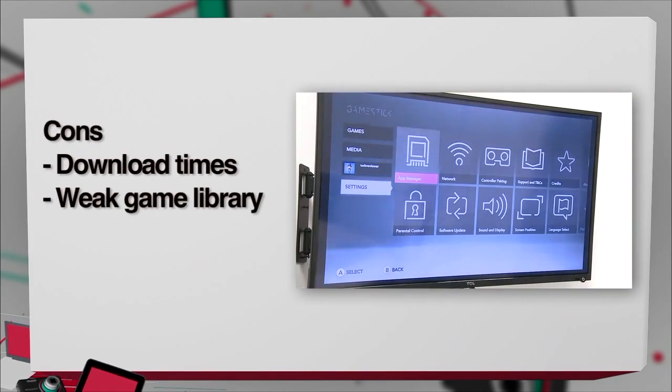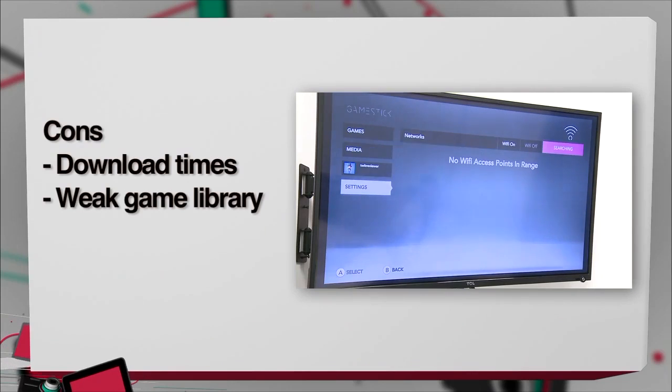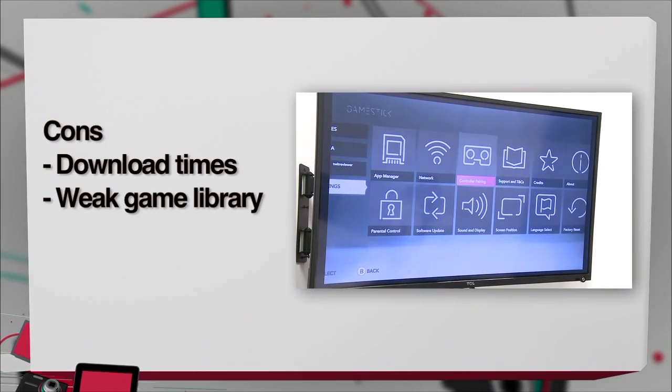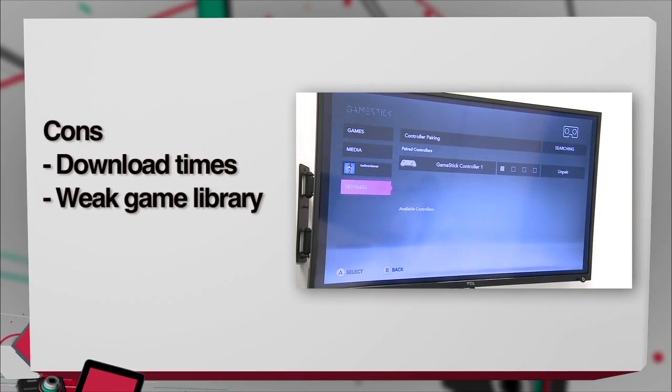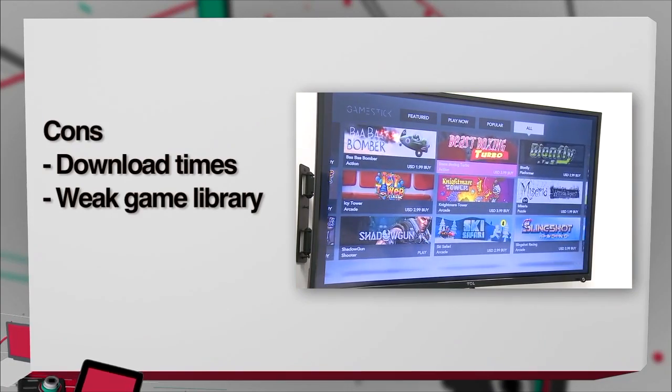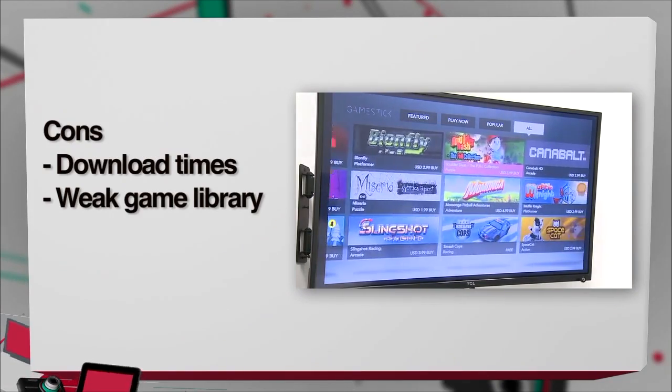The cons are that you're going to have to download a few things, and you're going to jump through some hoops to get this thing working the way you want it to work. And the biggest knock is the fact that it has a very weak library at the moment. And time will only tell how quickly this library will grow.